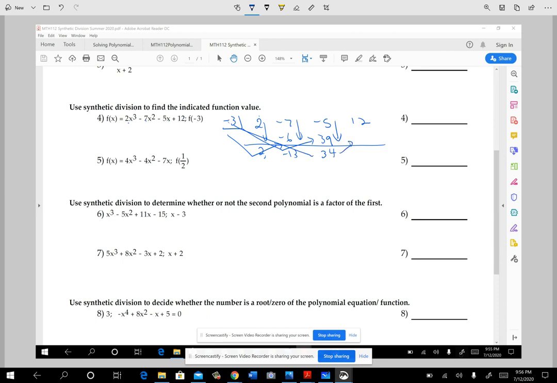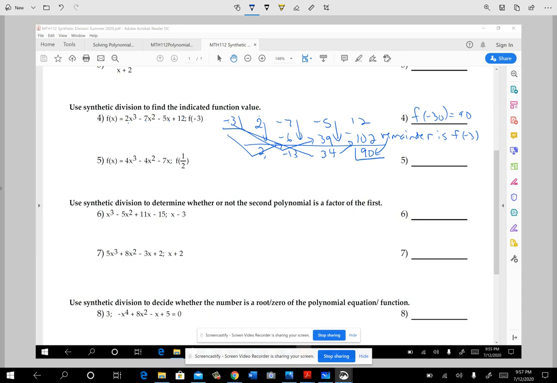Okay, better do that on my calculator to be sure. 34 times 3 is 102, and it would be -102. So then I'd get a 90 right here. And this right here, the remainder, is the value of the function at -3. So f of -3 equals 90. And that's almost faster than you plugging in a -3 in here and working it out.